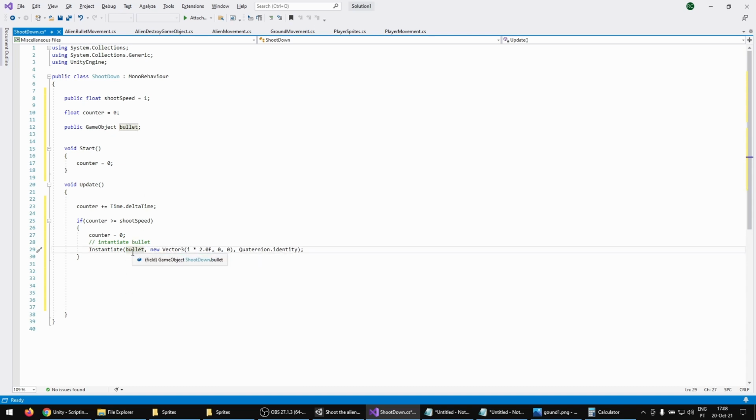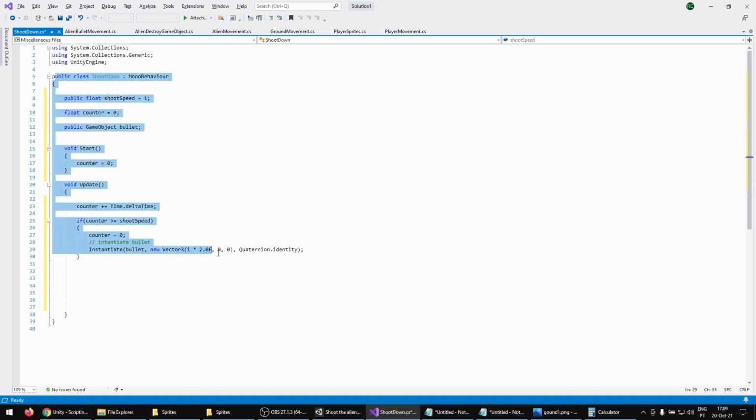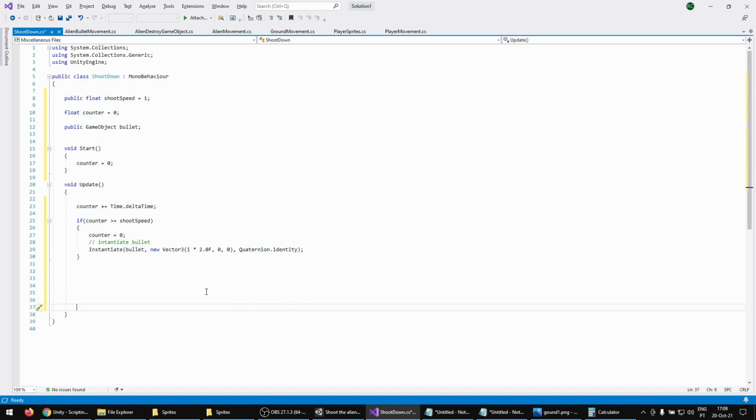Which bullet? Our variable, so the bullet we are going to put in the variable, where in the new vector, and this new vector will be the position of the alien, because this script is inside the alien.